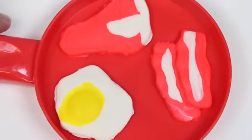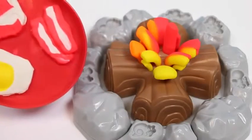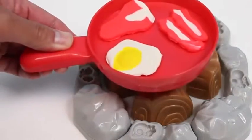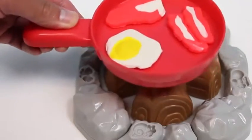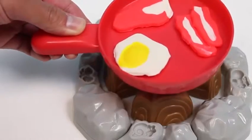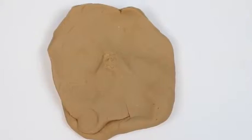Wait, can we just take a minute and take a look at this wonderful meal? We got a sunny side up egg, a juicy T-bone steak, and bacon! Ghost schmost. Did you guys hear that? Boo! Alright, scary story time over.